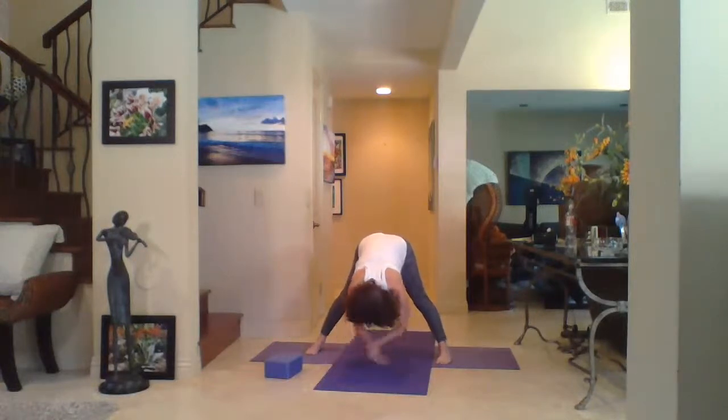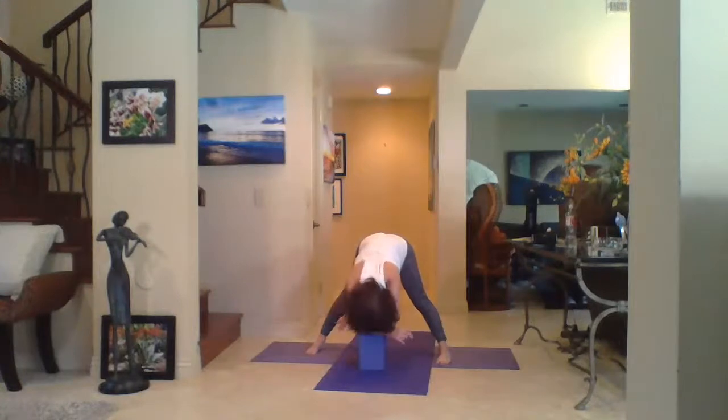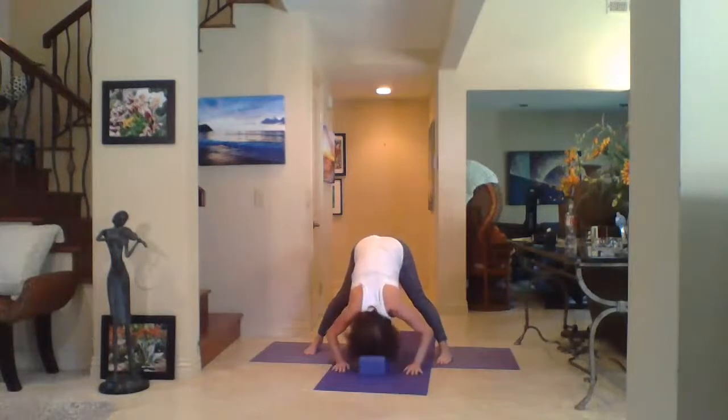Good. Hang. Hang in a position that allows you to relax and tilt your tailbone up. Then breathe. For a moment, just be. You can rest your head on the block. So many options.